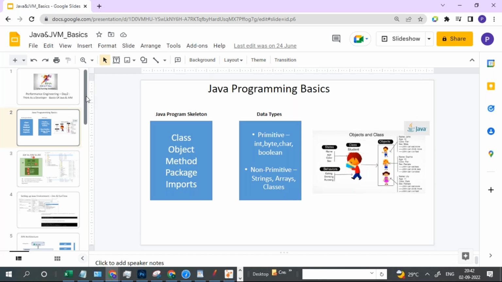When it comes to performance engineering, wherever you go, whenever you attend an interview or talk to any other teams, they're always going to question you about the basics of Java performance engineering, be it stack or heap or thread dump, heap dump, GC, irrespective of the technology you're going to work on. So if you want to get started with performance engineering, Java is the best thing to get started with.